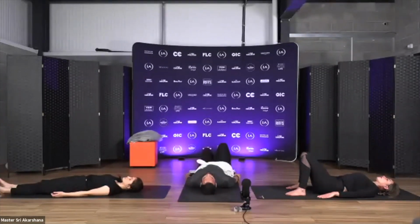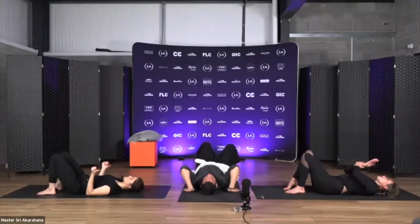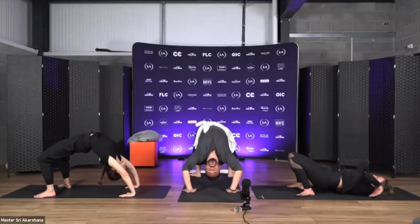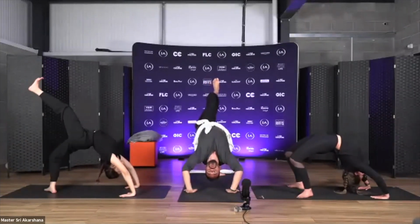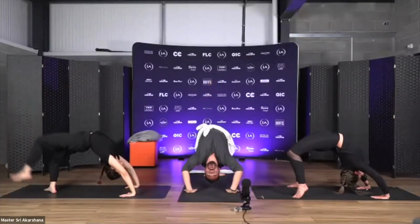Knees up again, palms into ground above the shoulders. On 3, 2, 1, lift up. Hold there. Left foot in sky, hold. 4, 3, 2, 1, shift. Right foot in sky, hold.